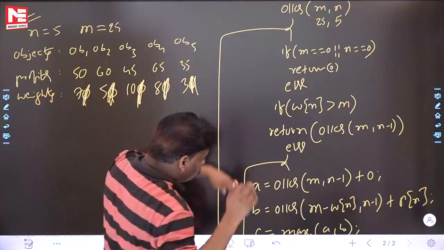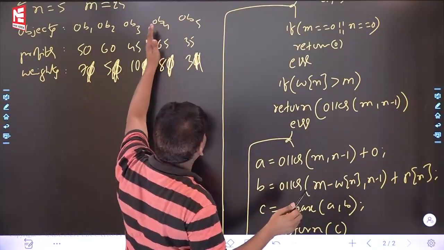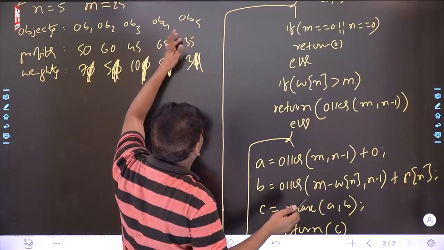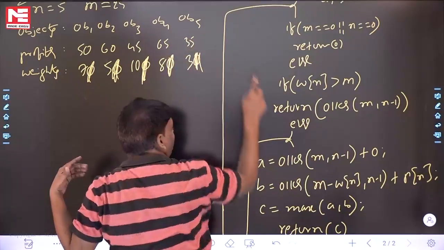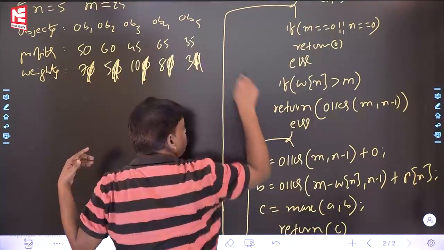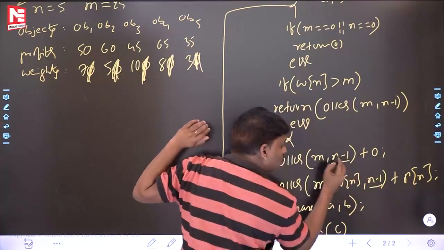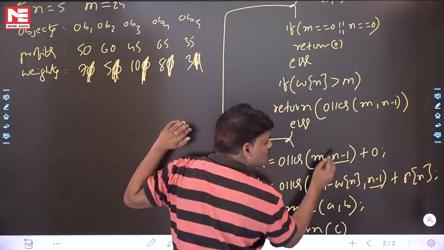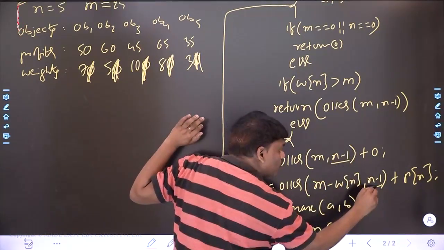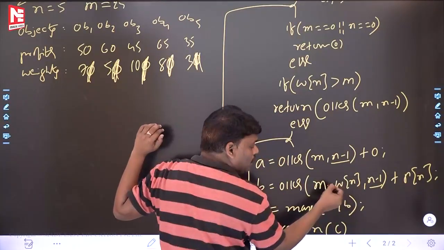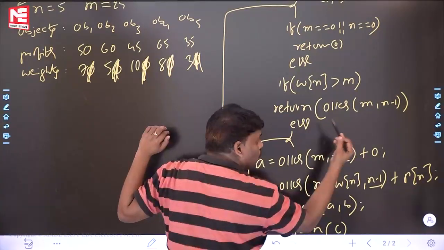Suppose this else also fails, I came to this else. What is the meaning? Wherever I am, I can take. Objects are there, capacity is there, I can take, but I am in a dilemma. Is it profitable or not? I don't know. So what will you do? By taking this one, find the answer. Without taking this also, find the answer. In both the cases, the object is over. Take or don't take, the object is over. But if you take, capacity will be deleted a little bit and profit added. If you don't take, capacity will not be subtracted and profit will not be added.